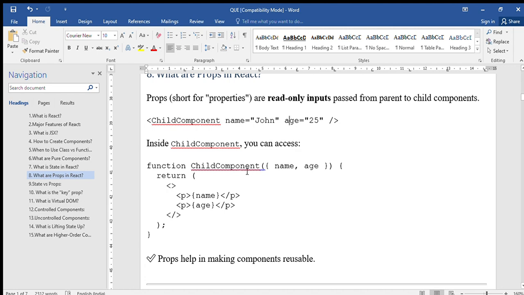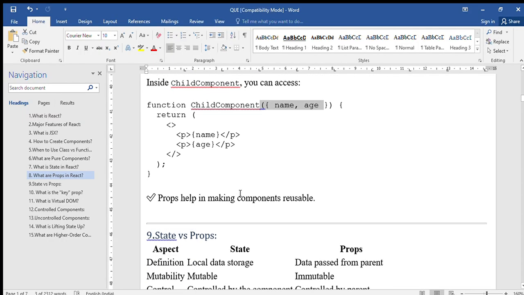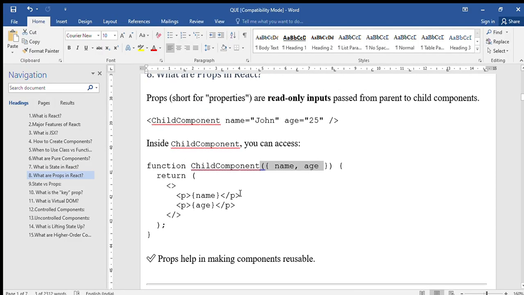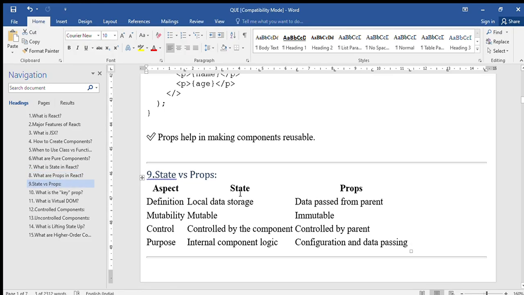Means directly props.name, props.age, or directly we will destructure here and directly use it. So this is a prop, basically used to send data from one component to another component, and it is immutable.